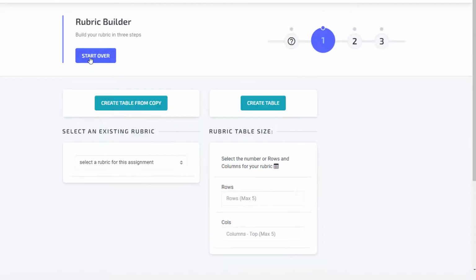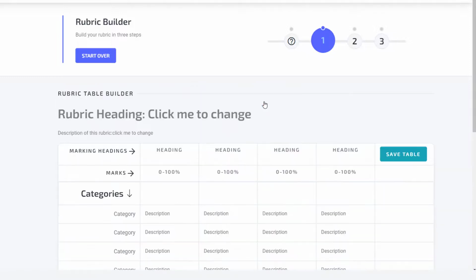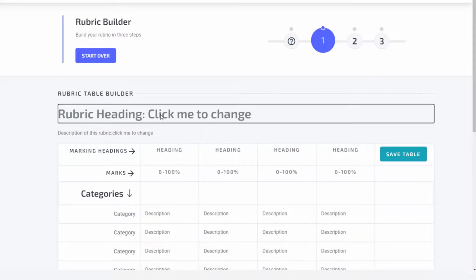Now you can directly input heading, description, categories, and any sort of descriptors. Don't forget to fill out your rubric heading and description. If you are missing a field, you will be prompted by an error pop-up, so make sure every cell in your table is filled out.